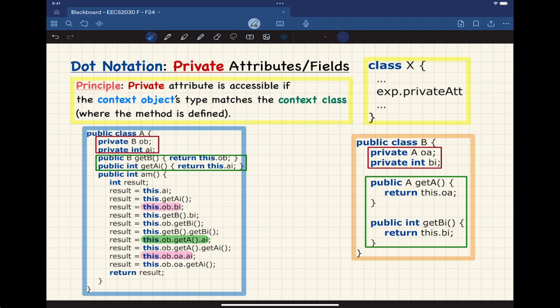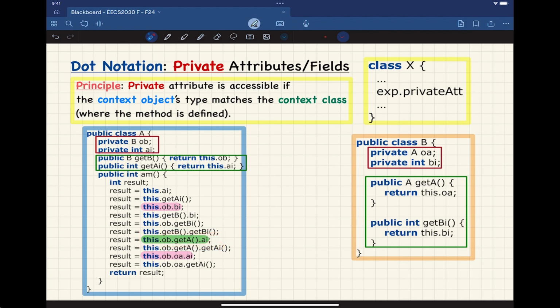Yes? I'm understanding the model properly, since we're trying to access a private attribute from class B, we won't be able to use private to include the class B. Okay, that's a very good point. So what you're saying is, somehow you're not able to access BI over here because BI is actually private. Okay? At the same time, I want you to consider this line here as well, and then I'll talk about it. Okay? How about this one here? Take a look.